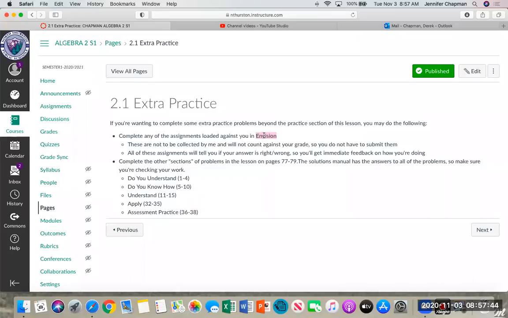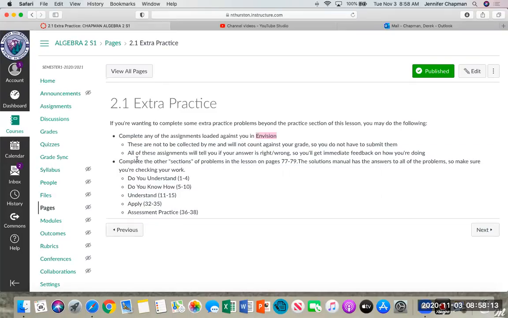So if you're struggling with the material, you just need a little more practice, or say it's test week and you're like, man, I need to go back and practice this stuff, you can go to Envision and you can access any of those assignments. And don't forget, the ones in Envision will actually tell you the answer. So when you put in the answer and click submit or next or whatever, it'll tell you if it's right or wrong and what the correct answer is. That way it gives you a little bit of feedback. So that's an awesome option.